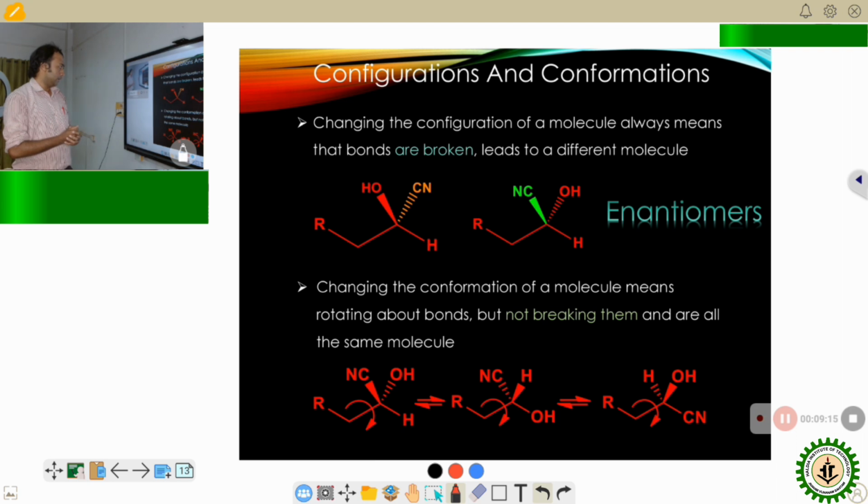They are different molecules. But the term conformations here means that the structures can, by simple rotation like this, change to the other structure and they represent the same molecule. So if we consider this molecule, if we rotate this, we end up getting this structure. Then again I rotate this into this structure. So these are all the same structures of the molecule, and these are different conformations of the same molecule. So this is the main difference between the terms configuration and conformation. One should remember this while reading stereochemistry.